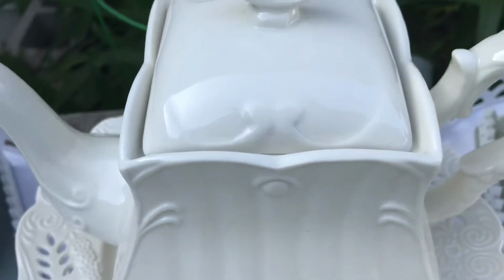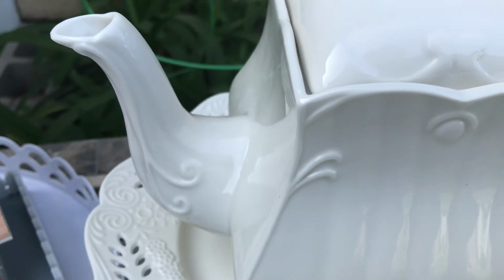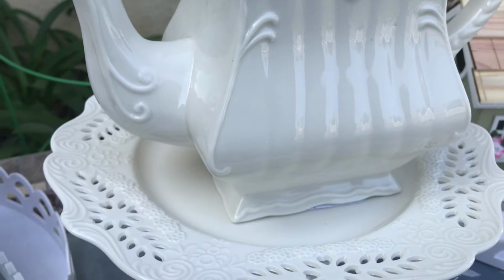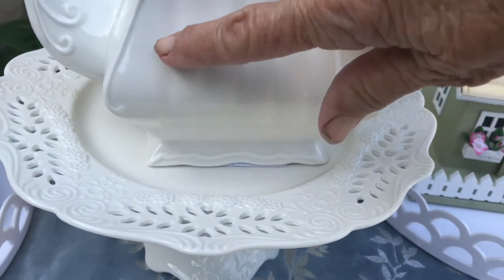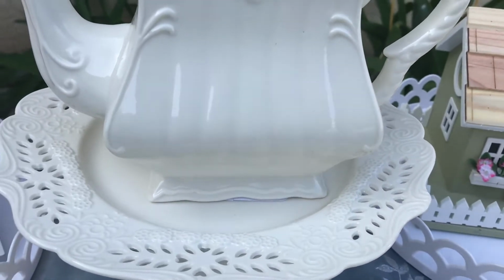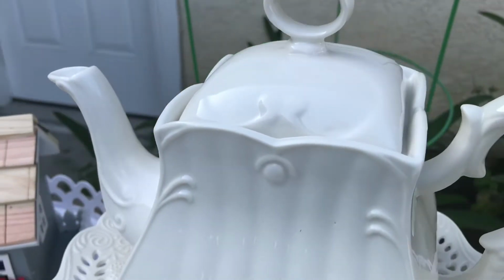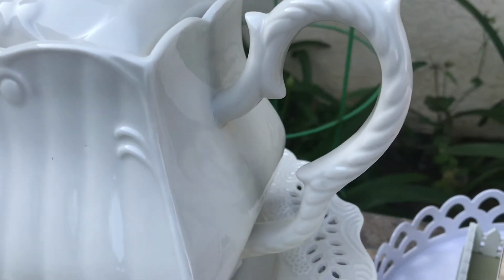Look at all the beautiful detail work on this teapot. I just loved it. All the beautiful swirls, and I don't know if you can see all the ridges that are here. Oh my gosh. That's another reason why I bought it. And then look at how beautiful the handle is.